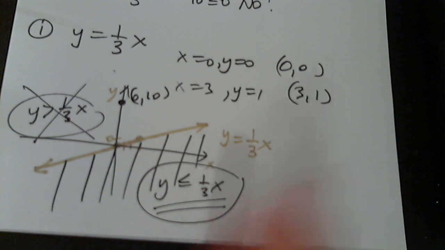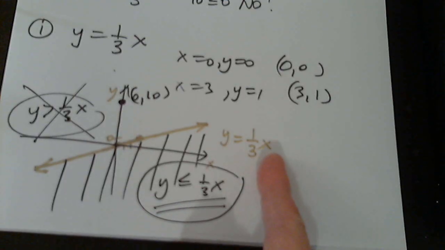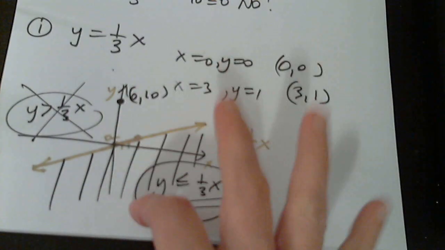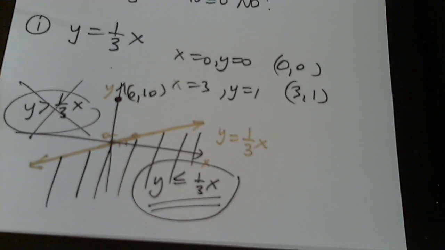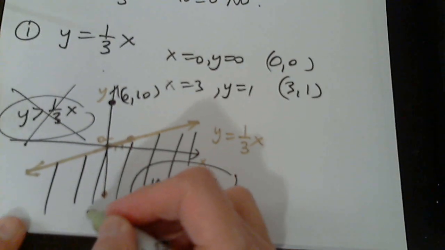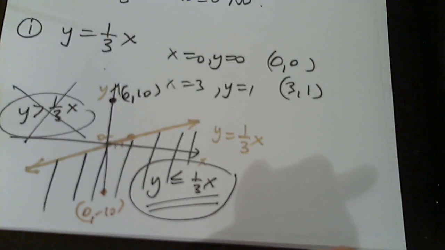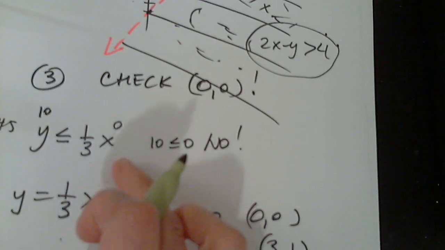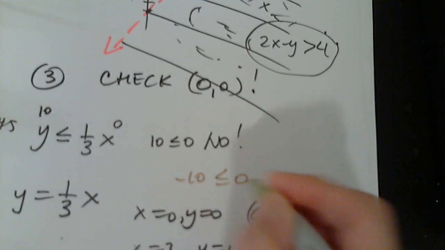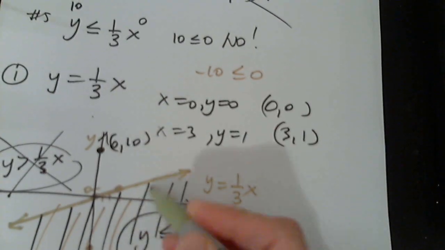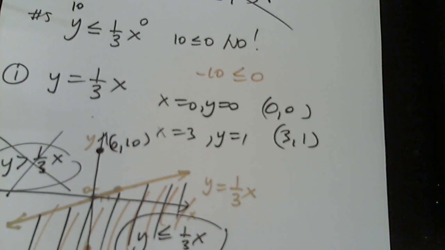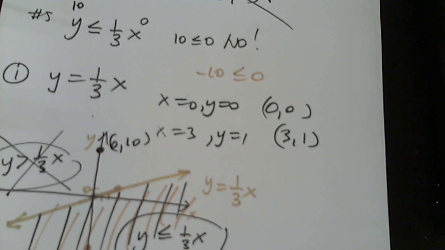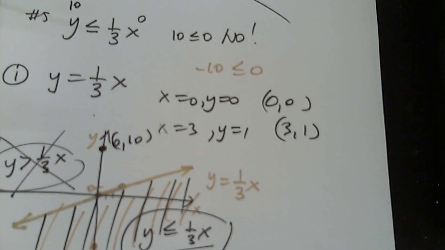I can't explain to you and put it in words and say, hey, it's the area below the graph of the equation. No. You have to graph the equation. You have to check with a point. It doesn't matter which area you pick. For example, if you had picked 0, negative 10, you would have gotten the true statement. How come? 0, negative 10. Negative 10 is indeed less than or equal to 0. That's why we shaded this area. That is the correct solution, not this. So there is no other way of explaining or showing the solution, but by graphing it.